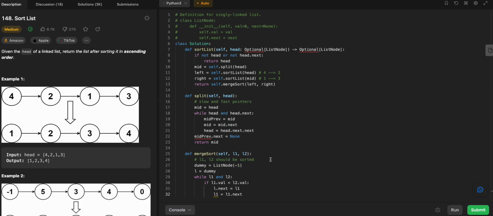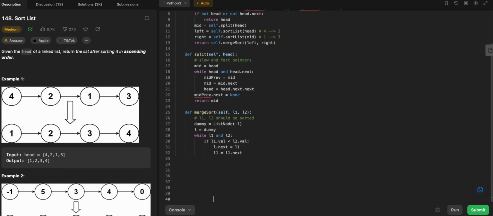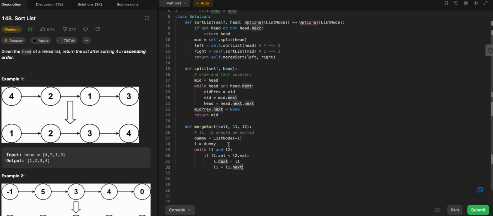We don't move L2 at this point because L2 still needs to stay and compare to the next L1, because L1 is the smaller one, and we don't know if the next one is still smaller than L2 or not. So L2 should stay the same, and if L2 is greater than or equal to L1, we get the result linked list to point to L2, and L2 starts to move next.